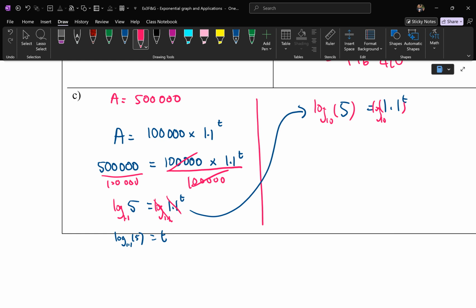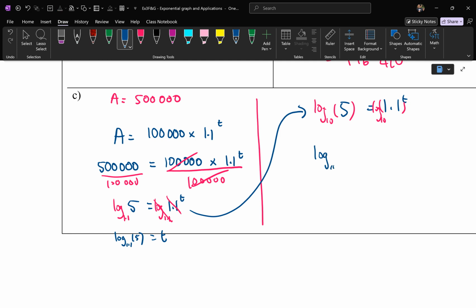Not sure? It is the change of base formula, and that comes from doing something here. There's one log rule that I keep reminding Year 12s about. What can you do to that power? You can bring it to the front. And what rule is that? Rule number three says you can bring it down. So if I bring it down, you now have this.